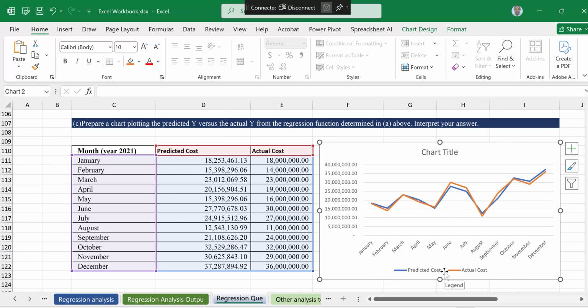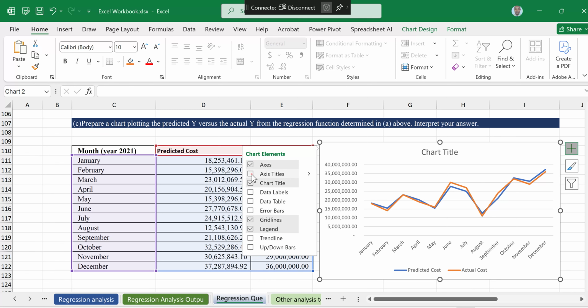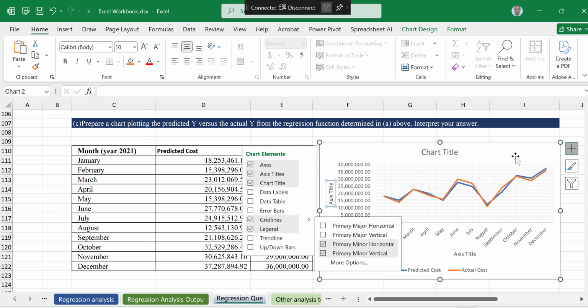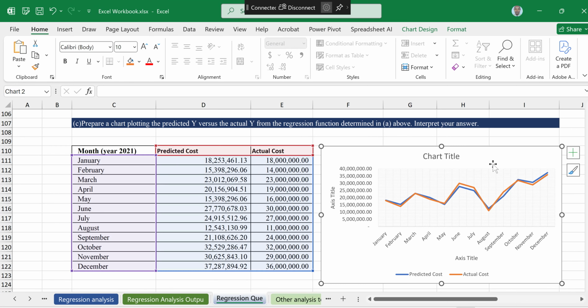If you don't have a chart, edit the chart a bit by including things like title, only title, and perhaps grid lines. I usually go for that, or you can leave it the way it is. Now the axis title: this is months.